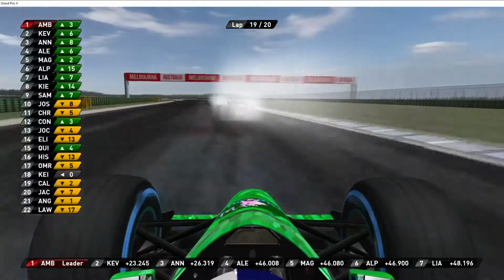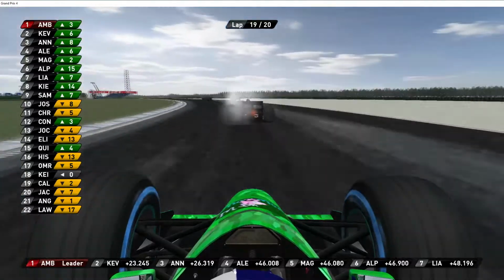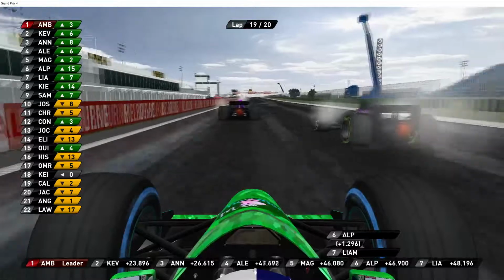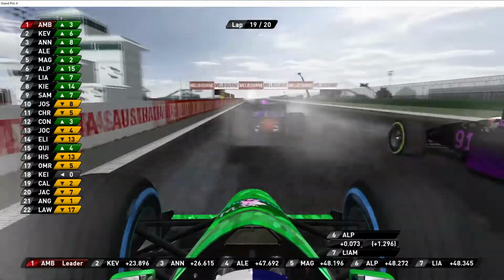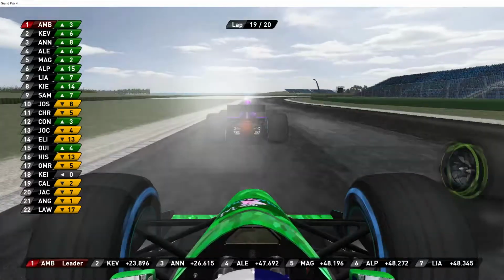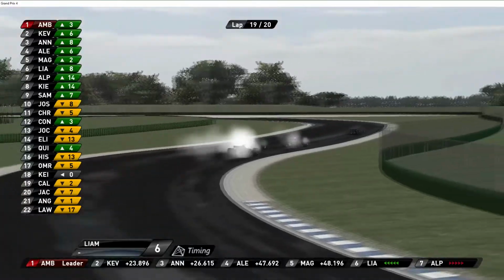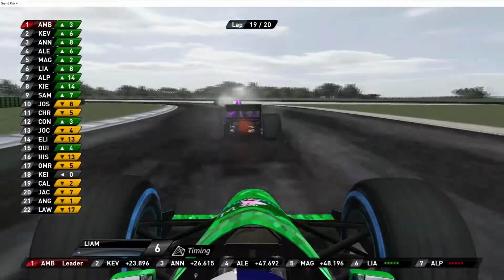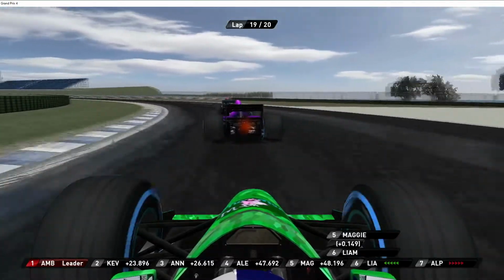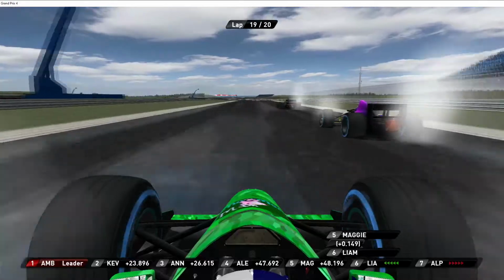This is going to be a very close race for 4th in these closing laps. Yeah. The leading 3, unless Anna can catch Kevin, probably set. Here we go. Alp looking to go down the inside. No room for Liam, is there? Well, there's no room for Alp. And Liam goes straight round the outside. Now Alp will look to go down the inside of Maggie. Alex running a bit wide up ahead. Can Liam do an Alex-like overtake?